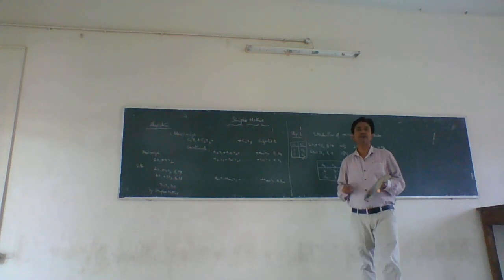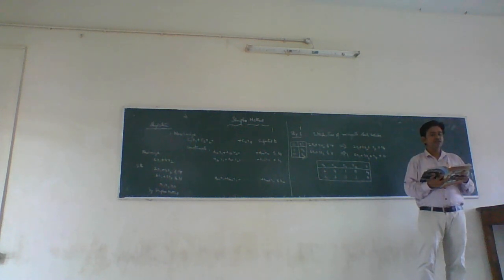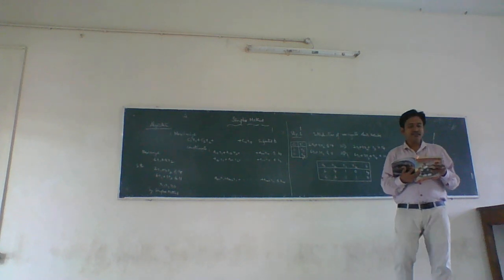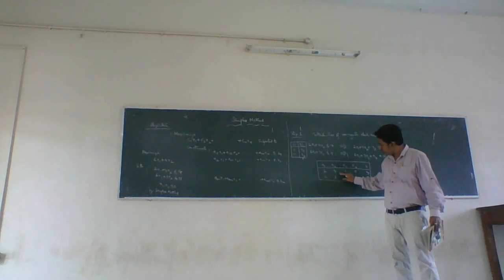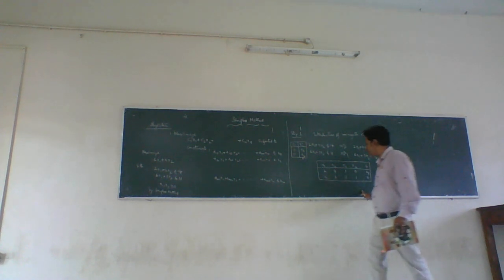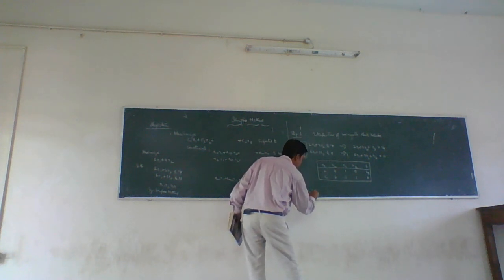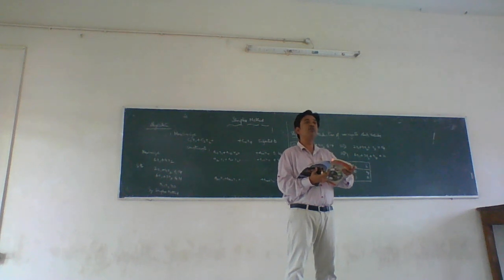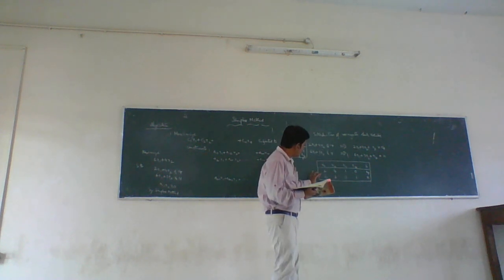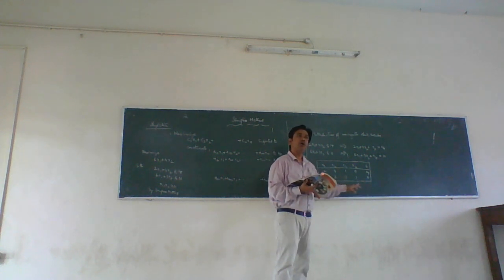Now I am just reading step number 2. Step number 2 says read off a feasible solution and insert it as the second row below the table. See, this is the table. Now below the table in the second row we need to write the feasible solution. That is what they are saying. Now, how to get the feasible solution?